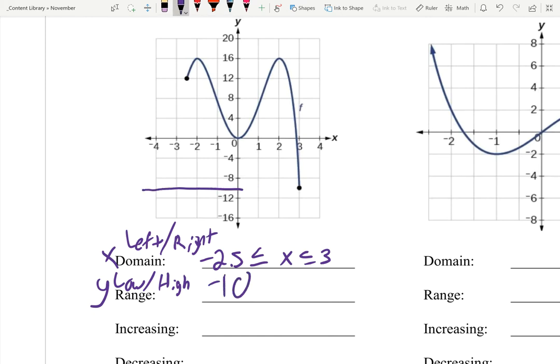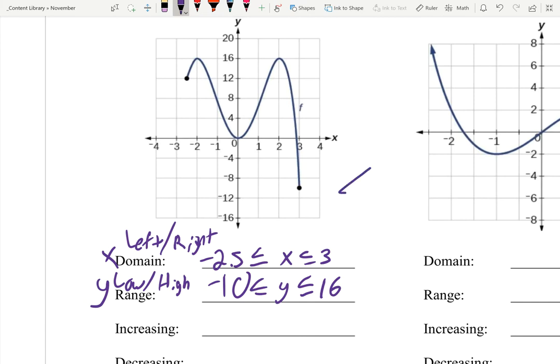And then we'll think about where its highest is. Well, its highest kind of is in 2 areas, but it's all the same thing, right? Its highest is here and here, which at that altitude is at 16. So its highest is 16. Now, there's no open circle right at the top there. There's definitely going to be some kind of point there, whether it's emphasized or not. So it does equal up to 16. It also has a closed circle down here, so it definitely equals up to negative 10. So negative 10 less than or equal to y, less than or equal to 16. This is saying that the y values range between negative 10 and 16.